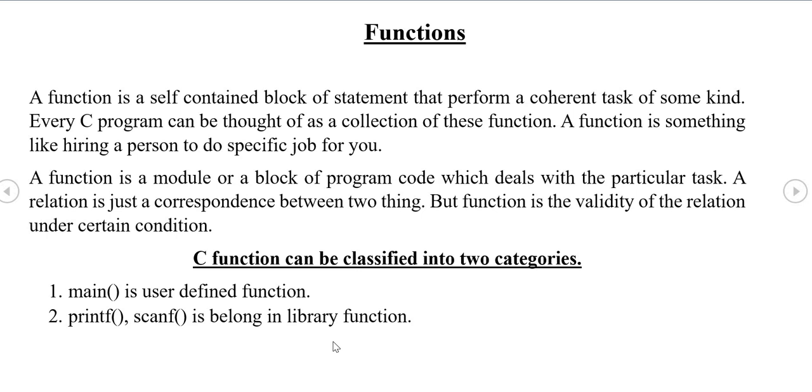Function is the most important topic in C language because whatever you are going to write will be through functions. And there are two types of function we can categorize in C language, that is user defined and predefined function. Predefined functions are those which are already built in, but user defined functions are those which you define and execute based on your requirement. So let's start with the next topic, function.